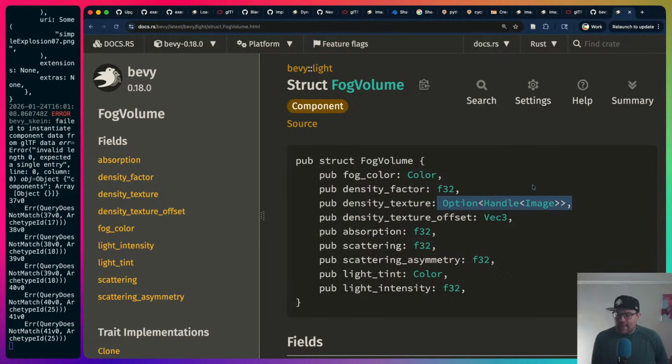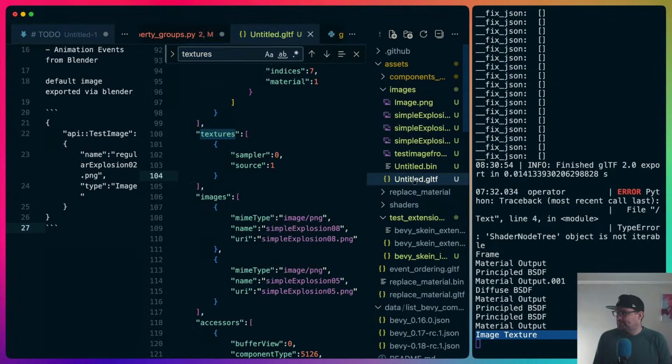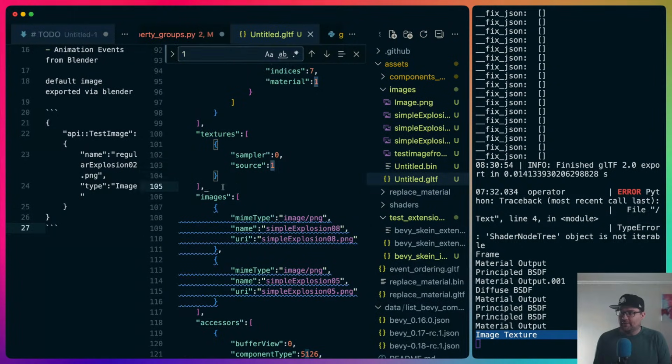And in the course of that, I want to actually support all images, like all handle images for all components for anybody that ever makes one. So the thought process here is basically GLTF already handles exporting textures, but from Blender, it only handles exporting textures if those textures are set up in a material.